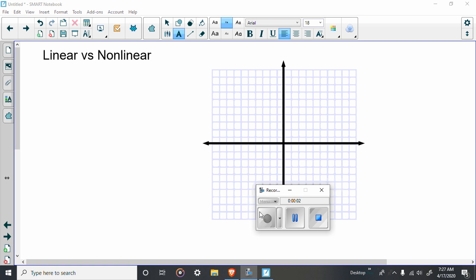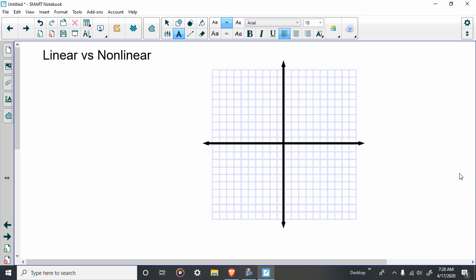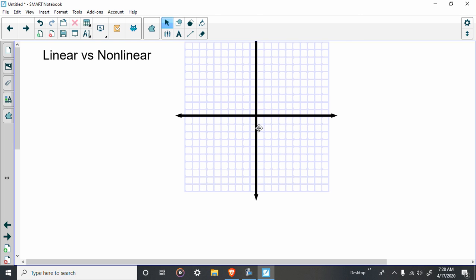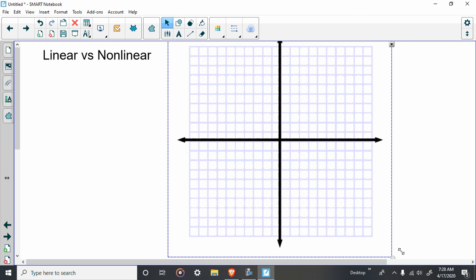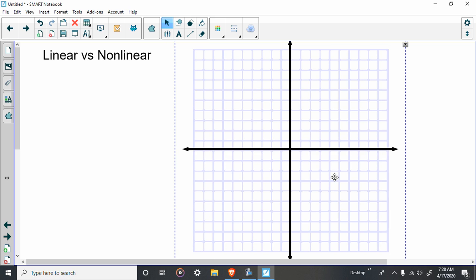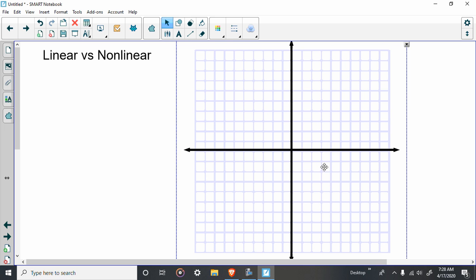Good morning. I just want to go over today how you tell linear versus nonlinear functions from a table of values. So we went over how to tell this from a graph. We did that yesterday, and we're going to get a little more advanced into not just comparing linear versus nonlinear, but linear versus quadratic versus exponential. But today, I really want to drive home the point of what makes it look like a linear model, okay?